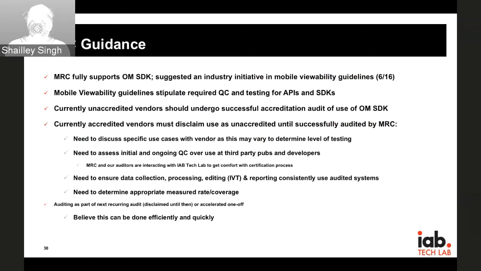But it still doesn't mean that we don't have to do the quality control and the auditing. We still have to go through that process. So the mobile viewability guidelines have the required quality control and testing for APIs and SDKs included in them. They had already anticipated that. So what they've given is their guidance: currently unaccredited vendors should undergo a successful accreditation audit of the use of OM SDK.